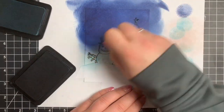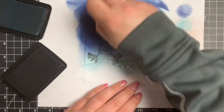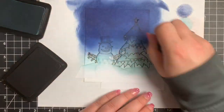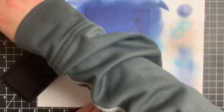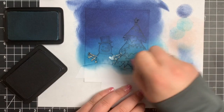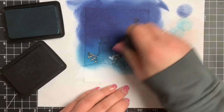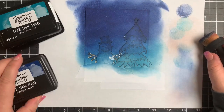Once I was happy with the placement of that really dark blue, I'm going to go back in with that Remember Me, which is just a little bit lighter. You can see that I used a very light hand the first time around, and now I can add a little bit more pressure to it. I can add a little bit more ink to that brush and a little bit more pressure and get these two blues to blend a little bit together. Did have to go back to a few areas to fix them up because quite honestly, the Remember Me is quite a bit lighter, but it ended up working out well.